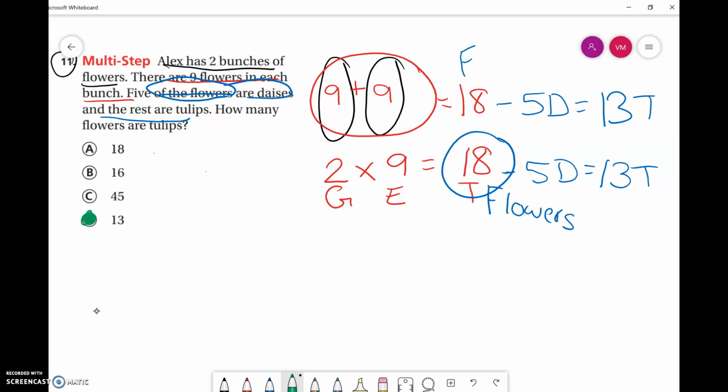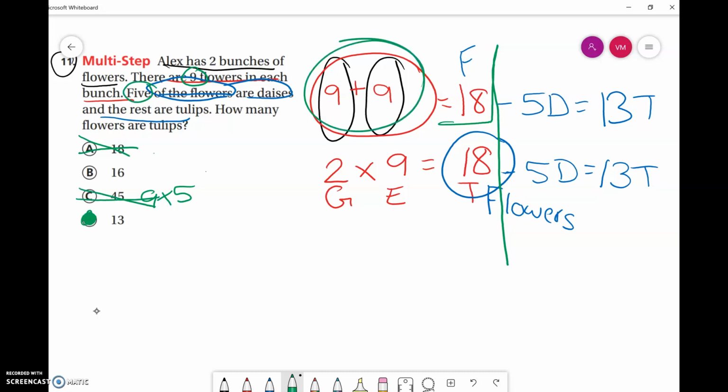In this one, it was kind of tricky because I had to go in order. I'm going to explain how you could have gotten it wrong in a minute. First of all, 18 was just the first step. So the people that got 18 stopped after the first step. Nobody in our class got 45, so at least that's a celebration. Woo-hoo. 9 times 5, you can tell that you're multiplying random numbers. No sense at all, of course, you only had 18 flowers to begin with. And then 16 was the one in between. If you couldn't find it, you just randomly guessed. But I guess they were trying to problem solve and they couldn't find it.